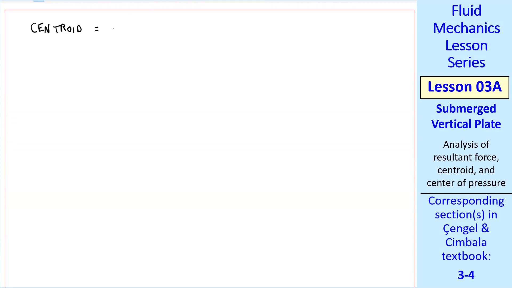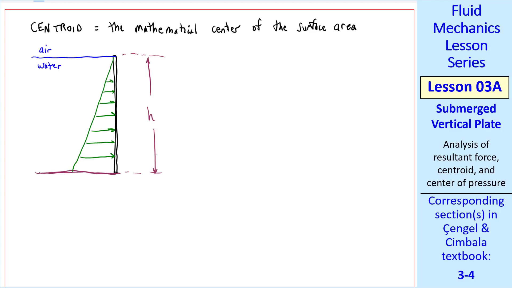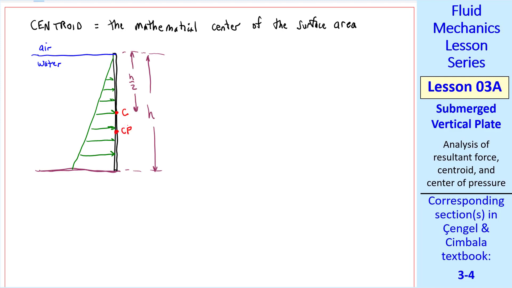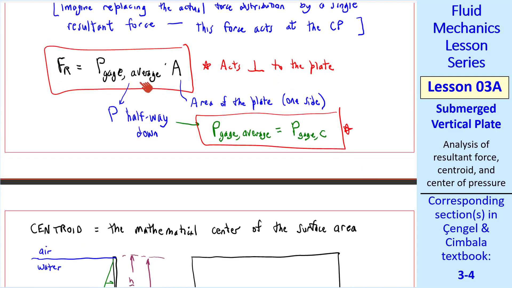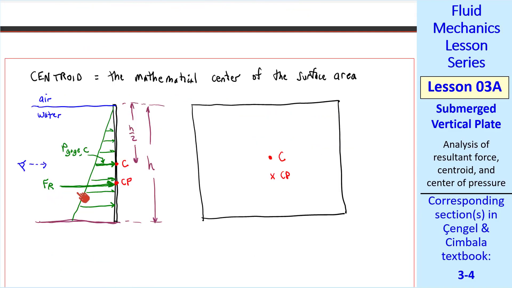Let's quickly review what a centroid is. A centroid is the mathematical center of the surface area exposed to the water, the submerged portion of the surface of the plate. Let's redraw the submerged portion of our vertical plate. The gauge pressure is linear. The height of the plate is H. The centroid is halfway down, H over 2. And the center of pressure is somewhere further down. Recall that the resultant force acts at the center of pressure. And P gauge comma C is the gauge pressure at the centroid. Let's look at the plate straight on from the left. We're talking about a rectangular plate, so it looks like this from the left. Since everything is symmetric right and left and top and bottom on the plate, the centroid is right in the middle. The pressure distribution is not symmetric up and down. So the center of pressure is lower than the centroid, as we've already mentioned. Recall that the resultant force is P gauge average, which is P gauge at the centroid, times the area. So we know what this resultant force is, its magnitude. What remains is to find the location of this center of pressure.